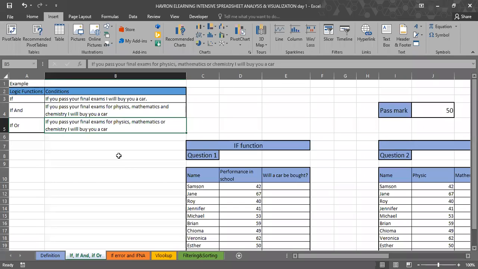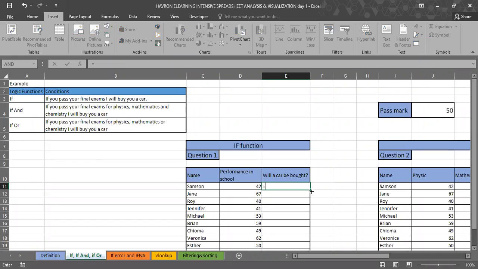So for the third option, the student may not necessarily pass all of them to get a car. Now, how do you enter a formula in Excel? Excel is different from Microsoft Word. Even though you can type anything you want here, it doesn't make sense to Excel. This is just what you can do in Microsoft Word. To differentiate Excel from Word, you have to start each formula with an equals sign. This prompts Excel to know that the next thing you're typing is a formula that you want it to calculate.